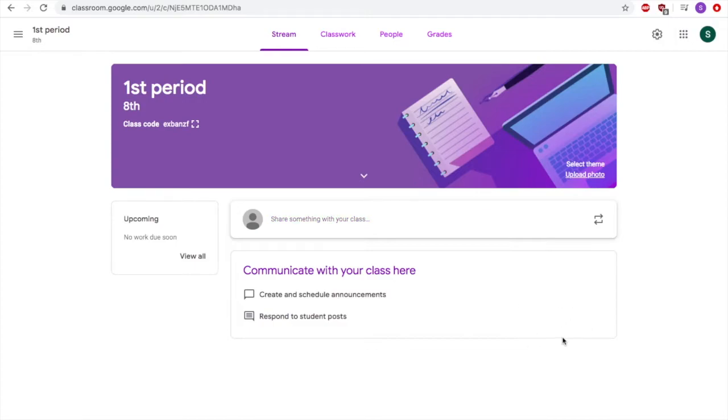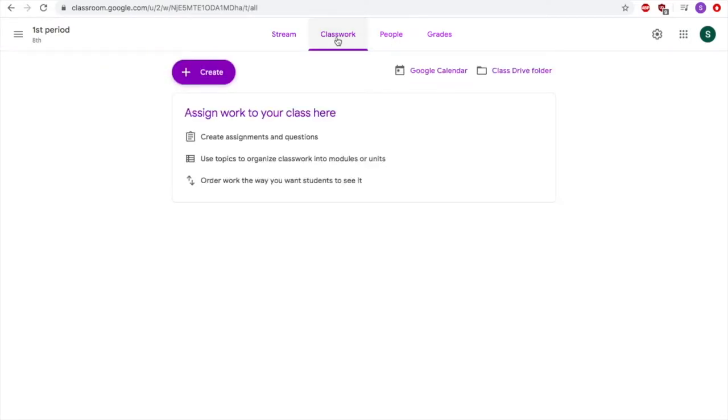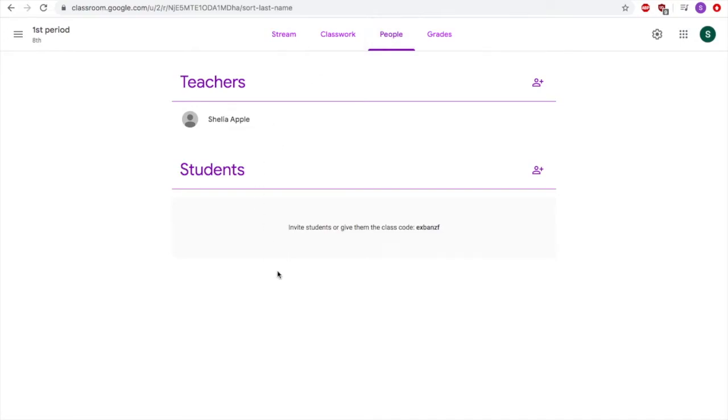All right, so if you look up here, this is where you have your class, and this is where all the work that you have assigned, and I can go to one of my classes afterwards and show you kind of how it's set up. This is where any classwork that you've assigned will be, you'll see that's all listed here.